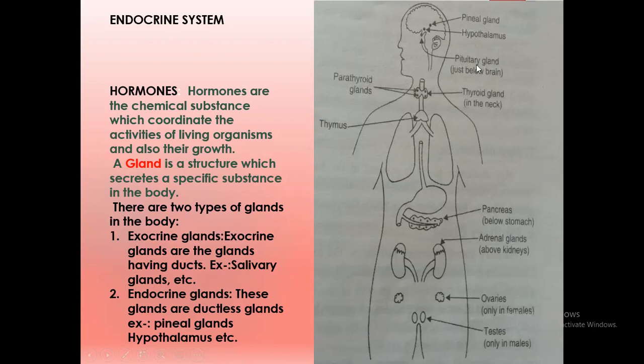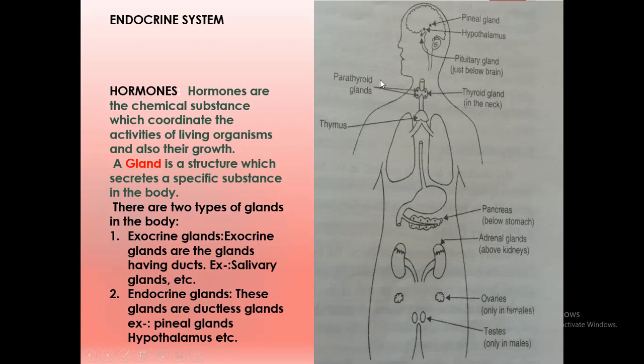This pituitary gland is also known as the master gland. This is situated just below the brain. This pituitary gland secretes a number of hormones, but the basically important hormone is growth hormone, and this growth hormone controls the growth of the body and the growth and development of bones and muscles. After this, the thyroid gland is attached to the windpipe and produces a hormone known as thyroxine. This thyroxine hormone controls the metabolism of fat and carbohydrates. And iodine is necessary for the production of thyroxine.